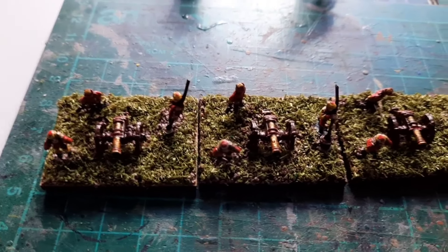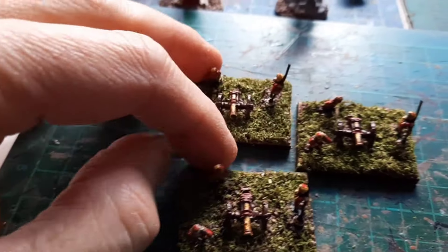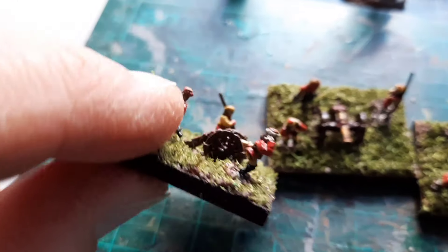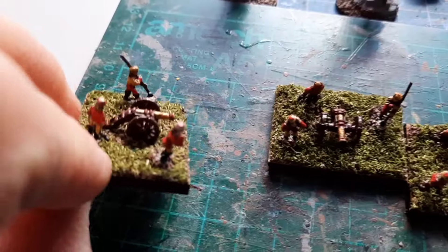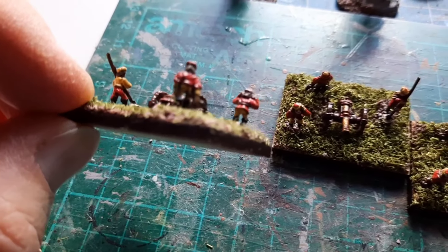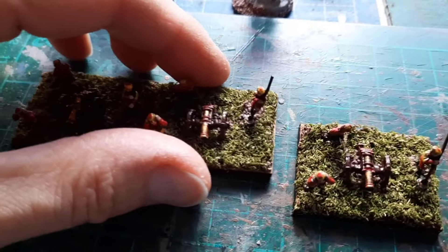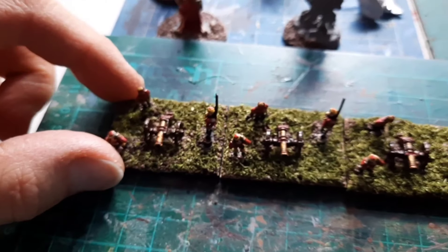Here at the painting table, I've got some Spanish artillery — these are my Pendraken 10mm Italian Wars figures. I did some research on gun colors and carriage colors. For the crew, they'd have worn whatever as civilians, so I've opted for a Spanish-themed garment look with reds and yellows, though they could just as well be whites or beiges. There were certainly no specific uniform colors for artillery at this period. They're virtually done — just need the edges painted.